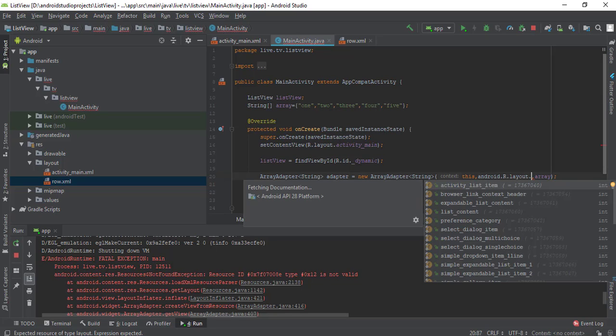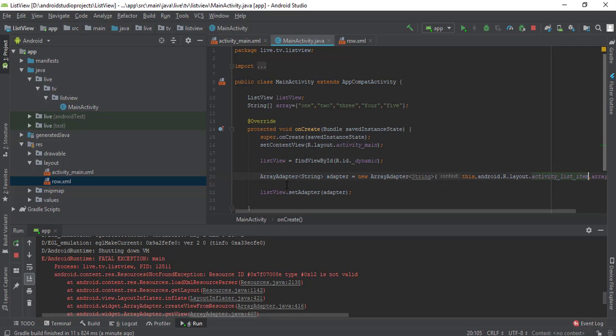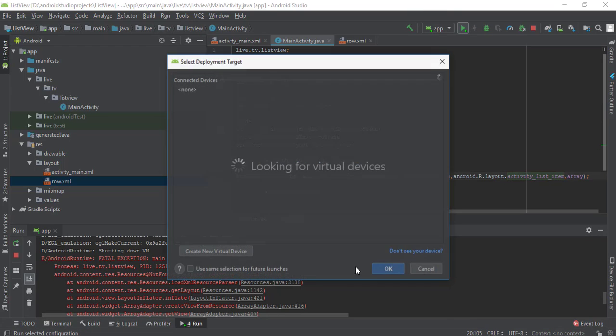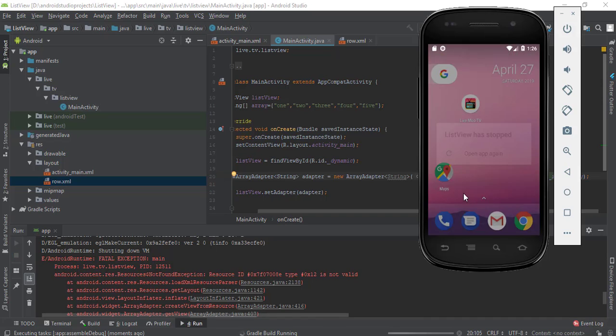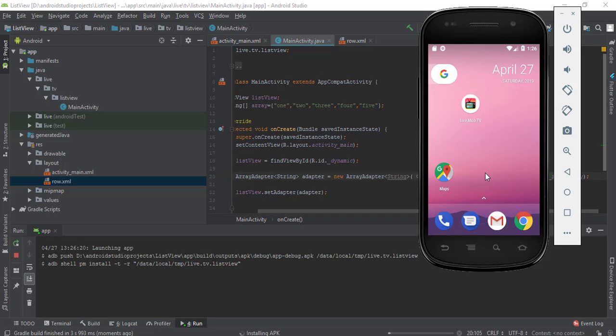There are a lot of Android assets here, so I'm going to give it from Android dot layout activity list item, simple list item it will be. So let's check it now. It's been a while since I used list view, so that's why this is happening.